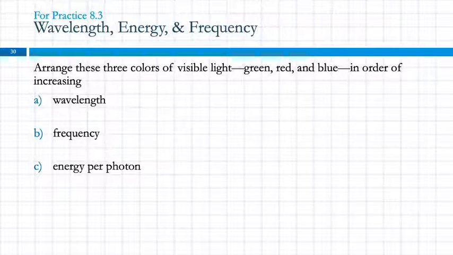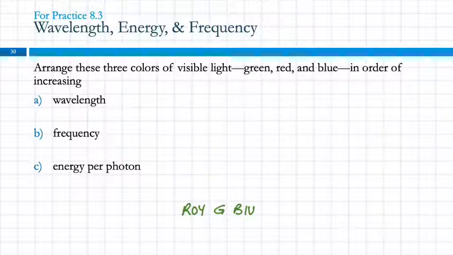So I've got three things here about this light that I need to order: wavelength, frequency, and energy. So if this was a test question, and it could be, and I don't have the electromagnetic spectrum diagram to look at, how could I figure this out? So this is how I would think through it. First of all, I'd think Roy G. Biv. So here's the light, Roy G. Biv. Red, orange, yellow, green, blue, indigo, violet.